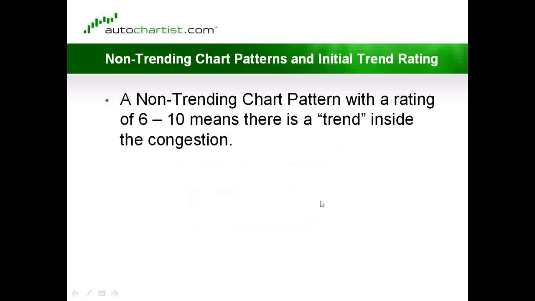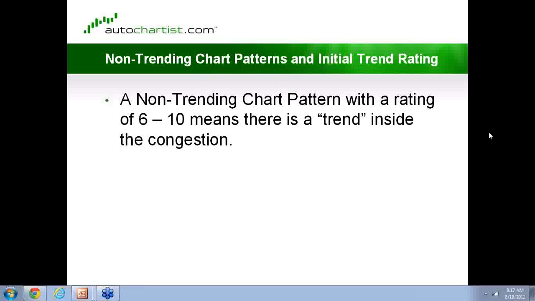The next slide we want to look at is a 6 to 10 bar pattern, and this is where a trend is identified inside basically a non-trending pattern. I know it sounds kind of strange to think about it, but what it means is that we have this non-trending pattern, which is, say, a triangle pattern, but at times during that formation there seems to be a pretty large trend going on there. So we want to look for that characteristic inside this particular chart pattern.